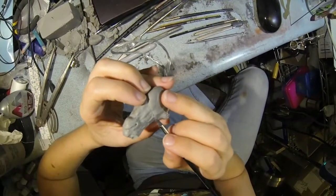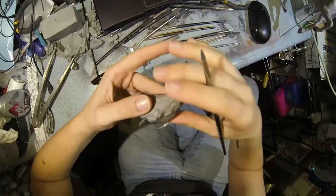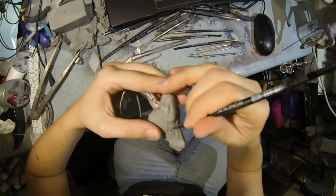Here again, you can see why having the head separate from the body is so convenient. I can just flip it around any direction I want. That would be much more difficult if I had a heavy and fragile body attached.